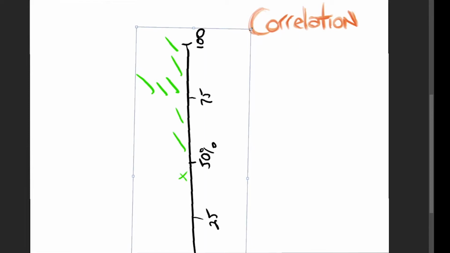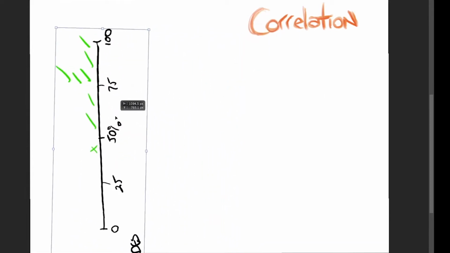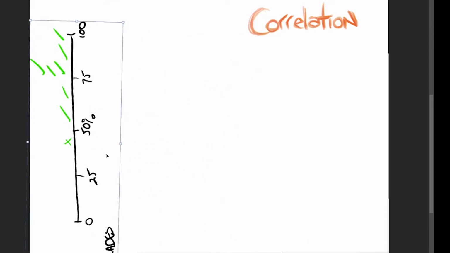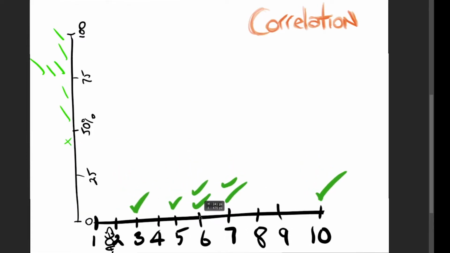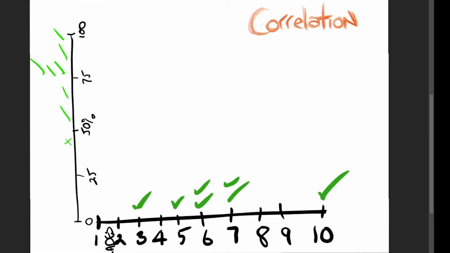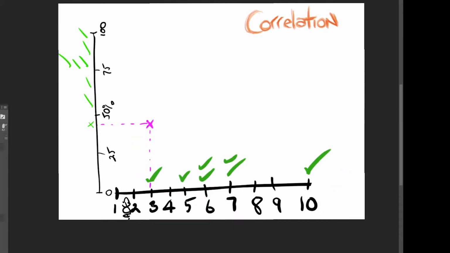So if we turn this up this way, shrink it down a little bit, we've got 0 to 100. Unfortunately, it's the wrong way around, but that's okay. And we bring back our hard working scale. So we've got all these different participants. If we look at participant 1, participant 1 only got 3 for effort. Then when we look over here, let's assume that this is participant 1, they got less than 50%, right? So then we do that for all of them.